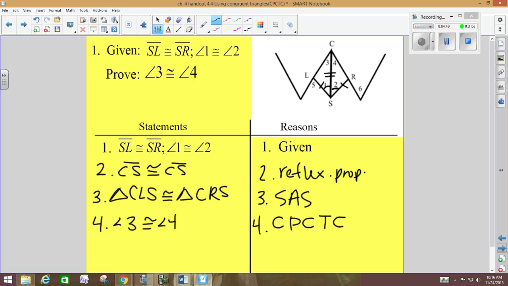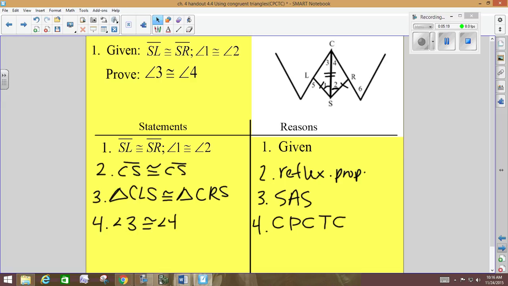Yeah, you have to be careful. Maybe it might say that prove that CS is a bisector, so you might have to do one more thing. But if it's ending on proving angles congruent, then yeah, we just add one step. Okay. What do you mean? It depends on what they want us to prove. Jack, some of them will be as simple as this. Some of them might be a little more thought-provoking.